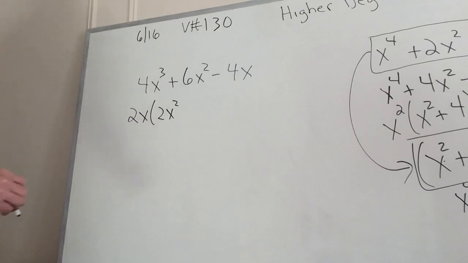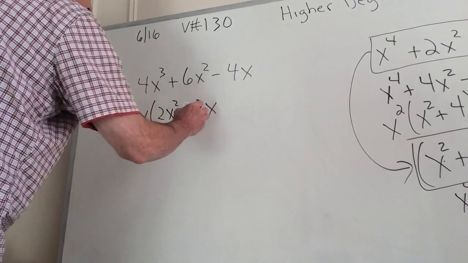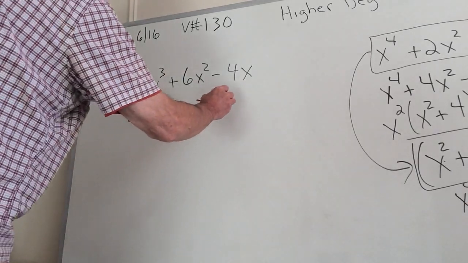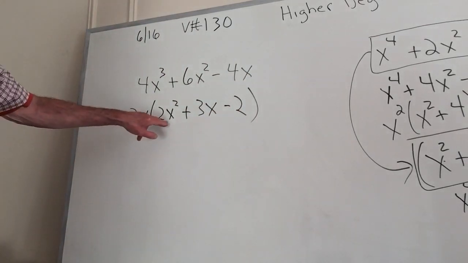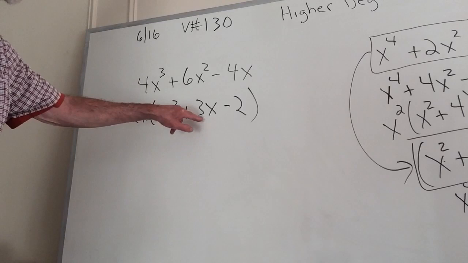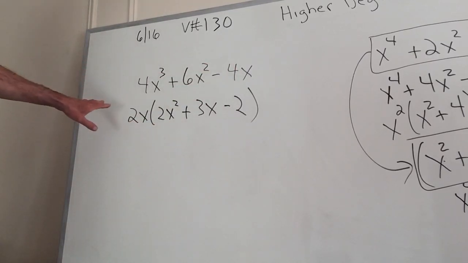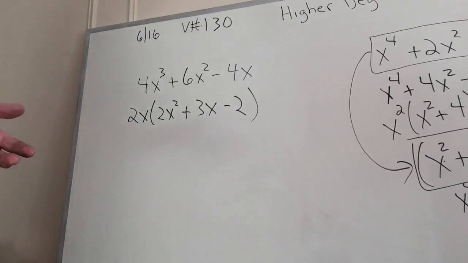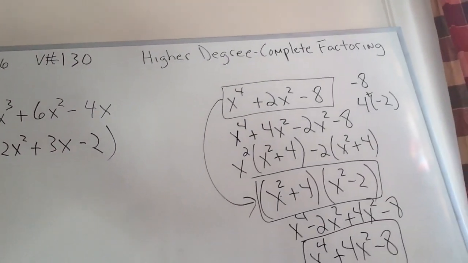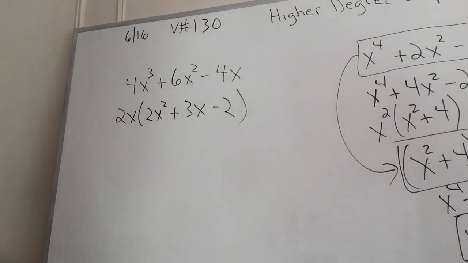everybody see what I got there? Working backwards, or you could do it the other way that I showed you. Okay? This way seems to be preferred by most kids. Now check yourself. This times this is this. This times this is this. And this times this is this. So this is partially factored. They never use that word. It's factored. However, to go back to the title that we used here, it's not completely factored. And complete factorization is a very important topic to them. You'll be asked to do that many times.